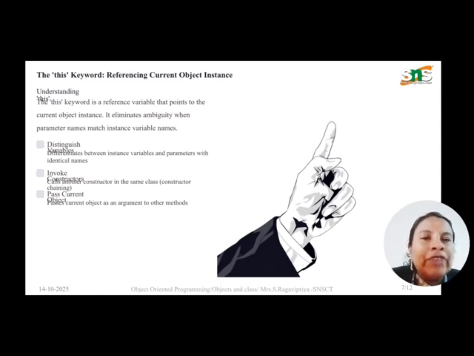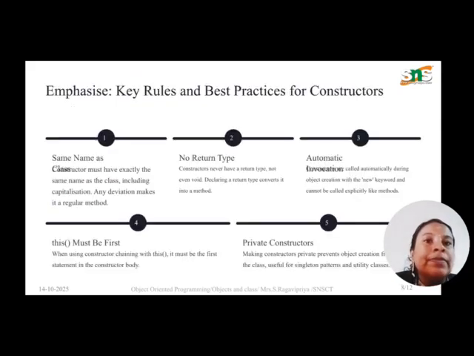It distinguishes between instance variables and parameters with identical names. It can invoke a constructor, calling another constructor in the same class, which is constructor chaining. It also passes the current object as an argument to other methods.